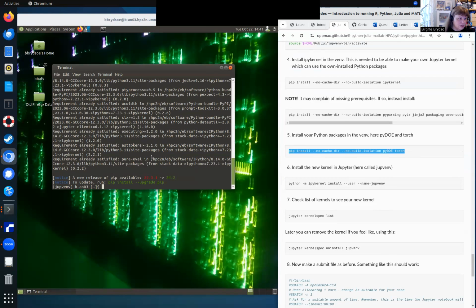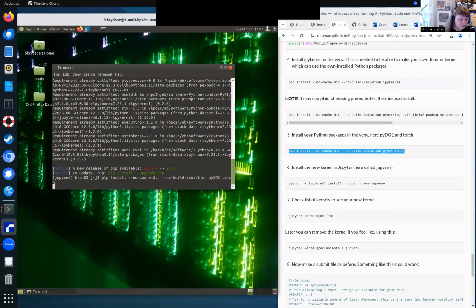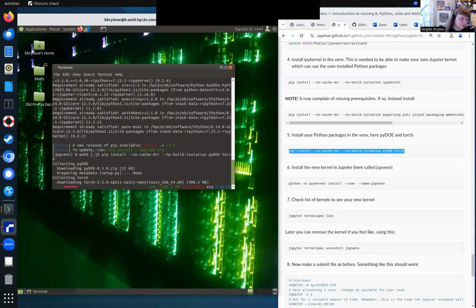So let's now install PyDOE and Torch. It also takes some time because it needs to download the packages and then install them.